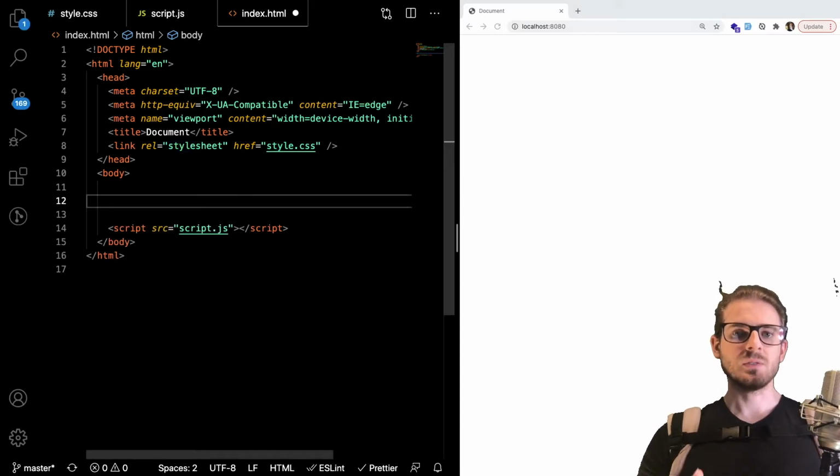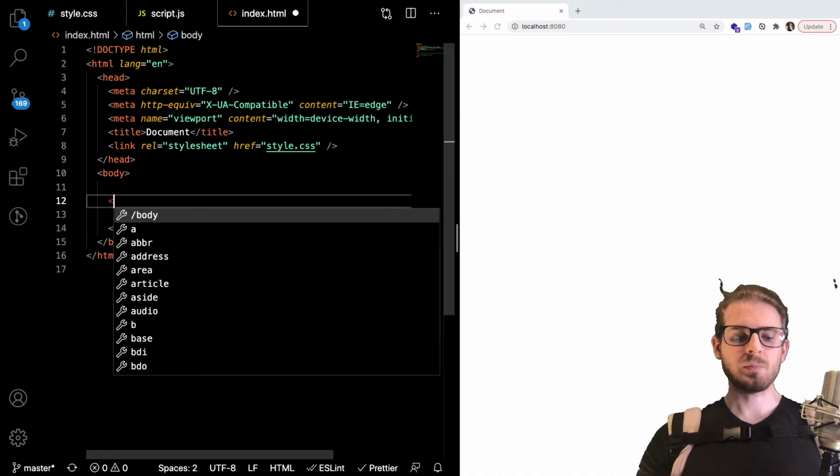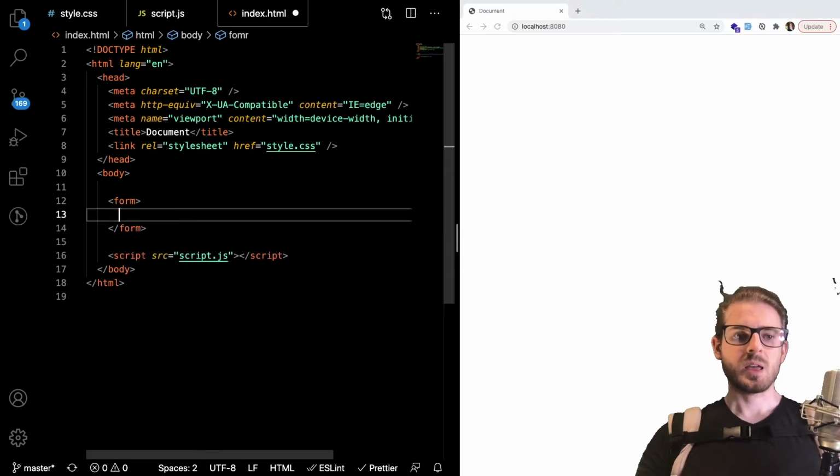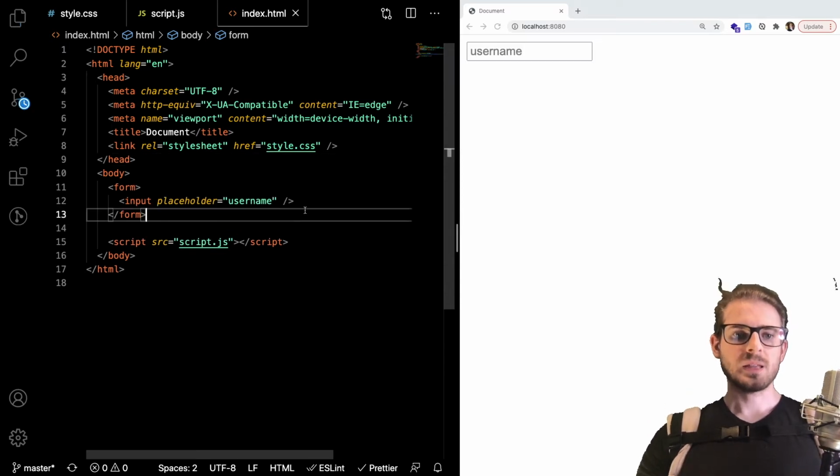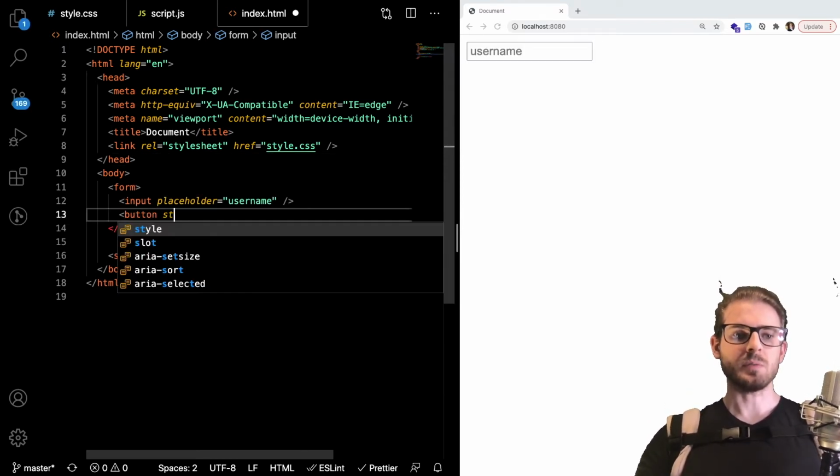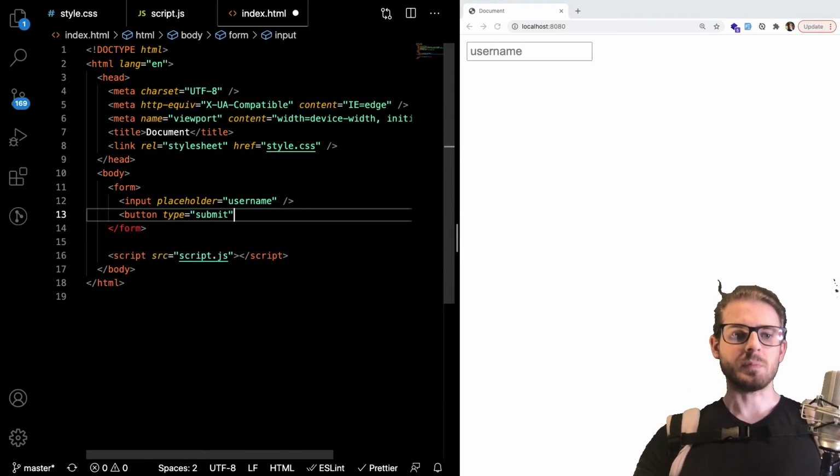So again, in this video, we are trying to show you how to disable a button dynamically based on if someone typed into an input box. So it would probably be good to start with a form. So I can go ahead and type out a form here, and I could just put an input box and give it a placeholder of username or something. And then also we probably want some type of submit button. So I'll say type of button is submit, and I'll put some text in it called submit.